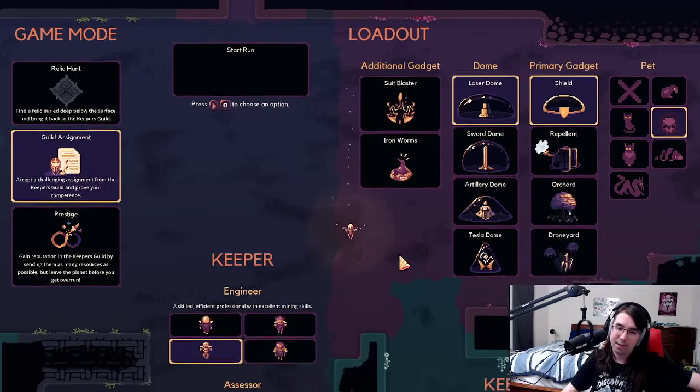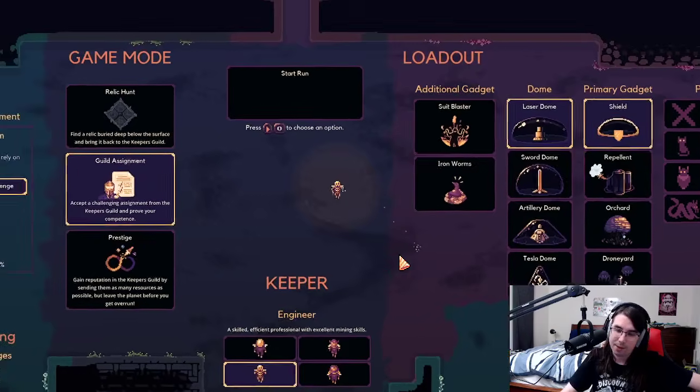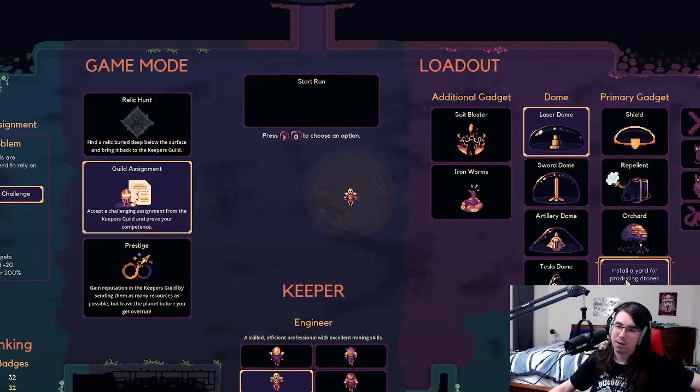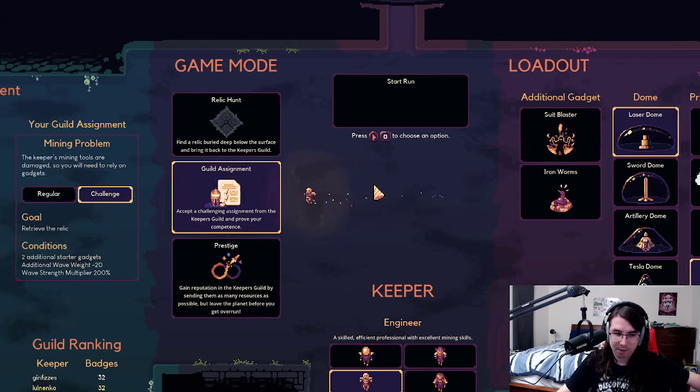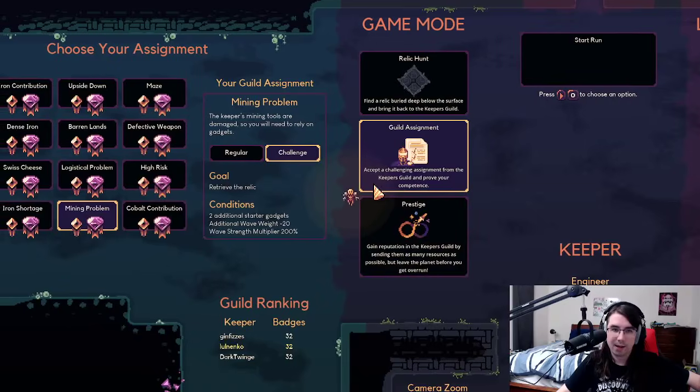I like the suit blaster here. I used iron worms as well. You don't really need them, but they don't hurt. Certainly you can use drone yard, whatever. I don't know that there's too much for me to show on this one that I haven't already shown. It's not too challenging or crazy.